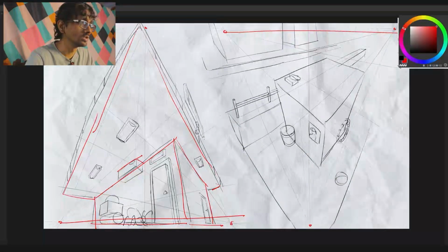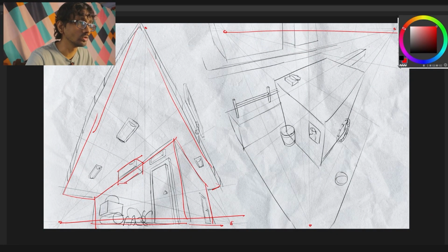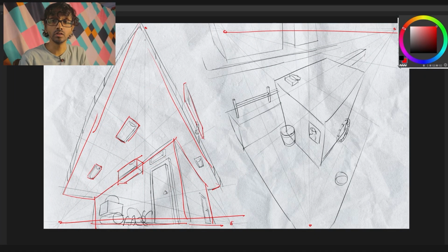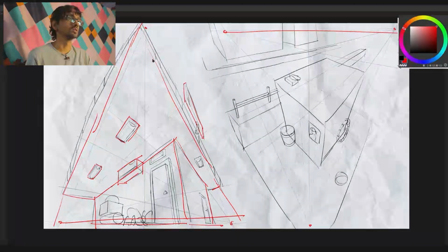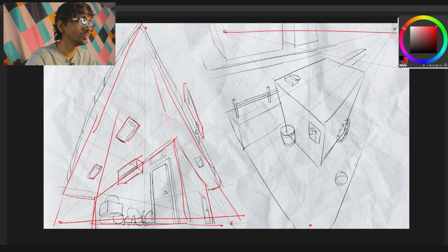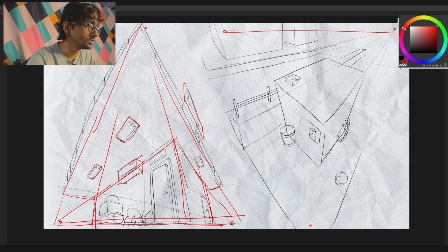This box is for the AC or some sort of air conditioning unit. This is for the lights. This is a sign. Okay, so this thing is sort of like a petrol pump or something. And make sure the object converges to the 3 points in the scene. So 1 point, 2 point, and the 3rd point. Okay, this converges to the 3rd point. This thing to the 2nd point, and this thing to the 1st point.